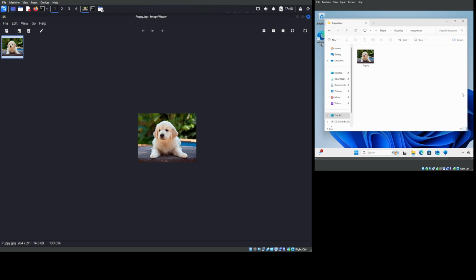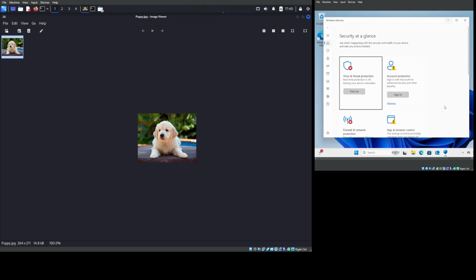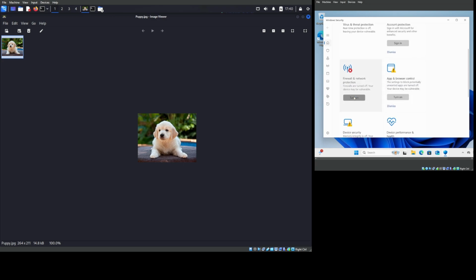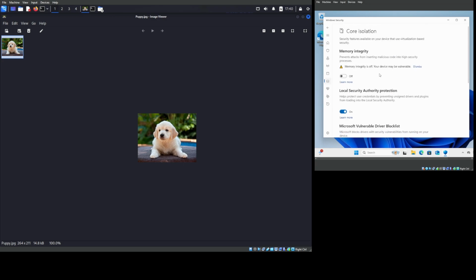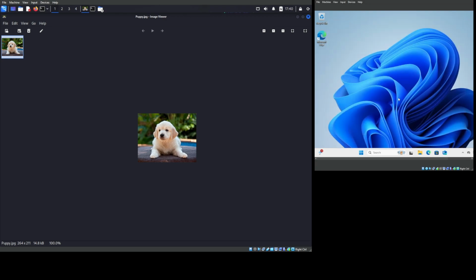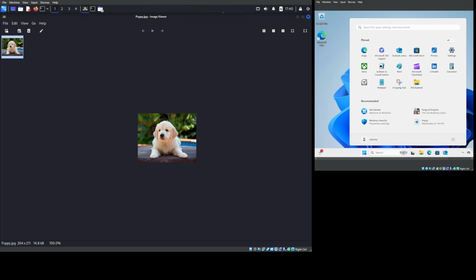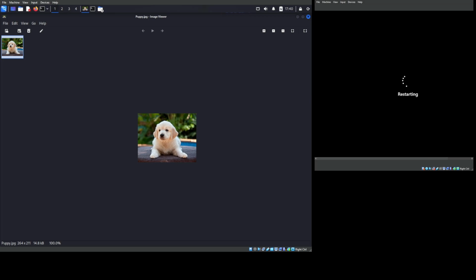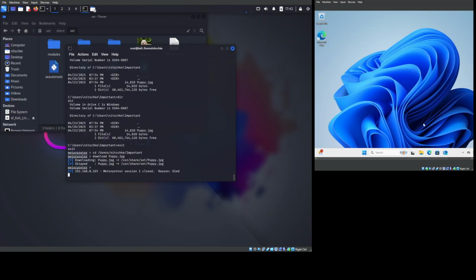Our group wanted to do a small demonstration showing what happens if you turn back on the Windows security. So we're going to go back, turn all of our security back on. Okay, that can't be turned on, but that's alright. And we'll now power off and restart. And as you can see, as soon as we got back into Windows, our session died, and with the security on, there's absolutely no way, for this method at least, to access inside of Windows.